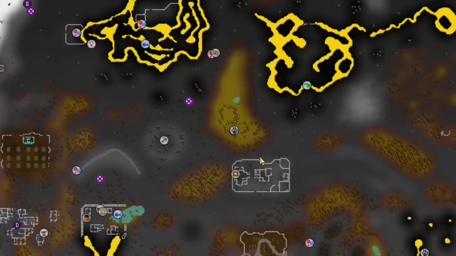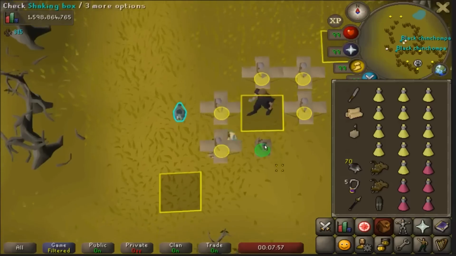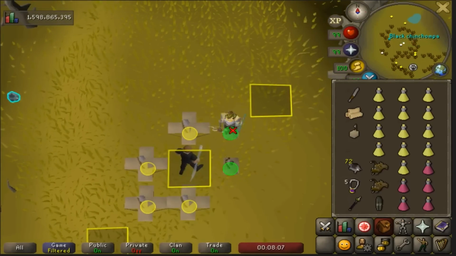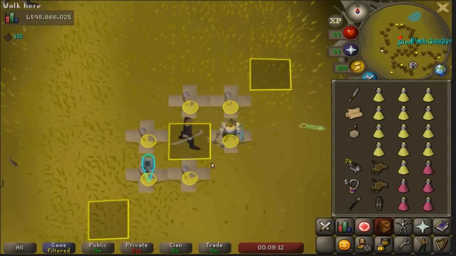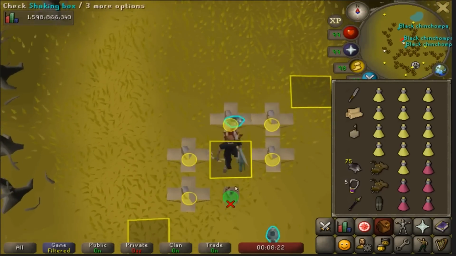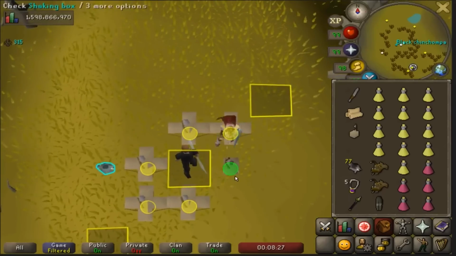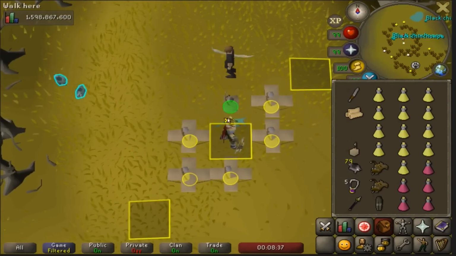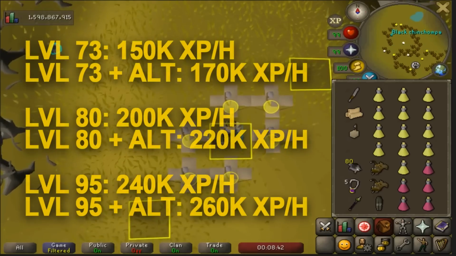Since black chins are so expensive, PKers are always hunting you down. So this means you'll need to be banking every 50 to 100 chins, and you'll want to take high tank gear like the Din's Bulwark and Phoenix necklaces. You should again be using herb tar or fletching to set up traps faster. The average XP rate for black chinchompers varies a lot depending on how often you get PK'd, but these are the average XP rates that you can expect.